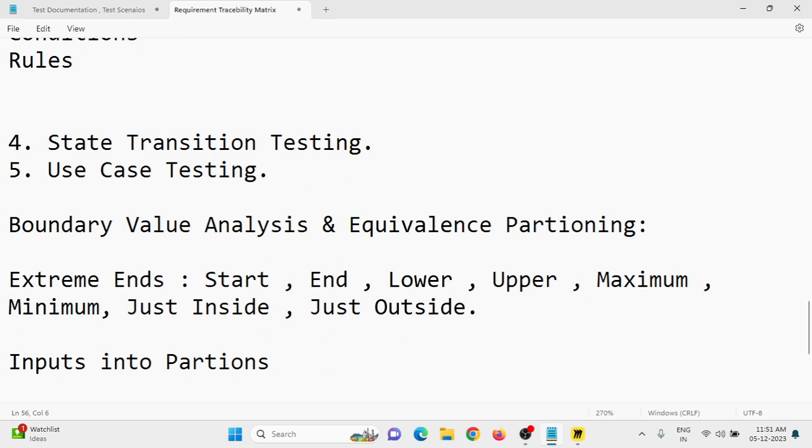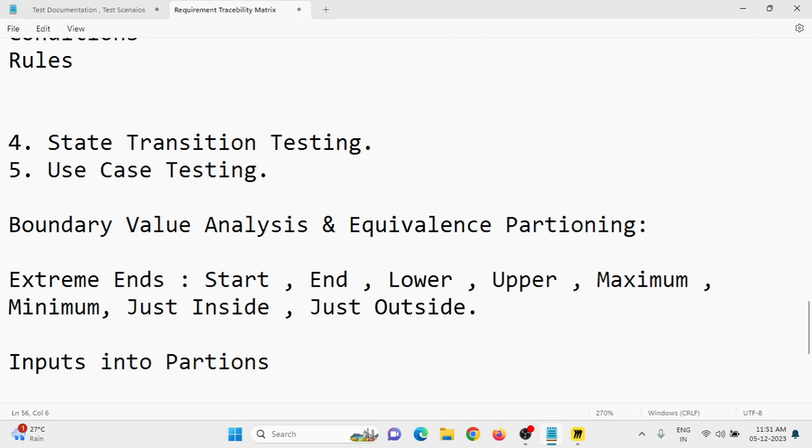The main advantage of state transition testing is that you can analyze the behavior of your application, and also test positive and negative test values. Some transitions are there, and you can test different types of transitions.